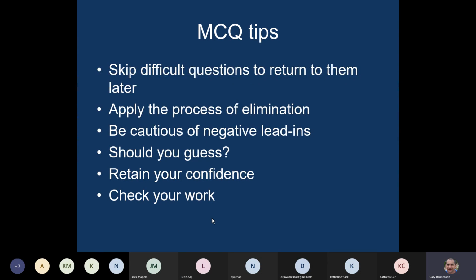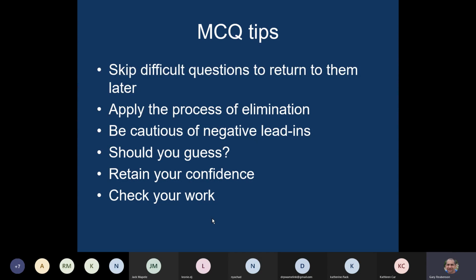Check your work. We recommend that people mark their answers on the question paper too, because that does get handed in, and that's just a backup. If anything were to happen to your computer mark sheet, it is then possible to go back and look at the answers that you submitted. What a lot of people do, which is a fairly good idea, is to answer the paper on the question paper, and then at the end go back and fill in the answers on the answer sheet.